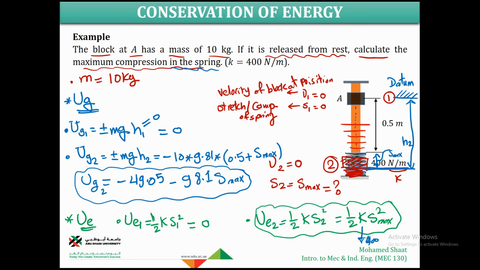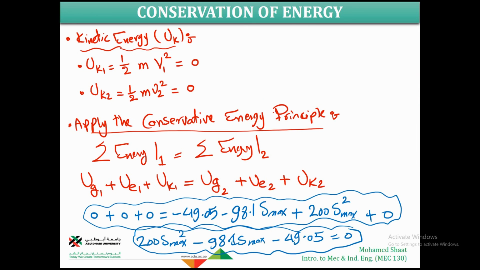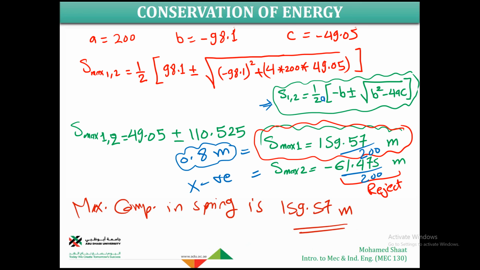So for some reason, if you decided to apply a spring or even another damping system, this spring will be compressed by a certain value. So within your design calculation for this system, you should know how much maximum compression should be produced within this spring. To calculate this maximum compression in the spring, you have to set up the problem in this way and apply the conservation of energy principle to end up with how much this maximum compression is. Make sense?